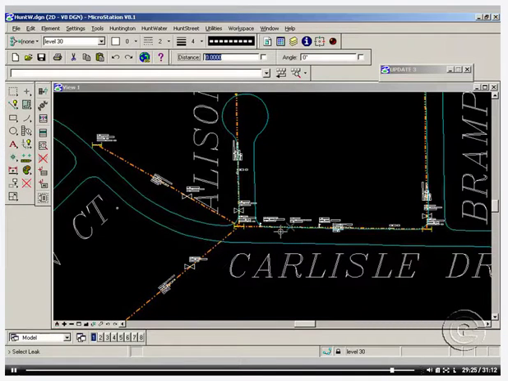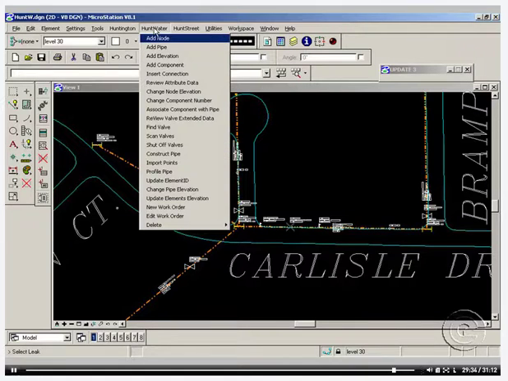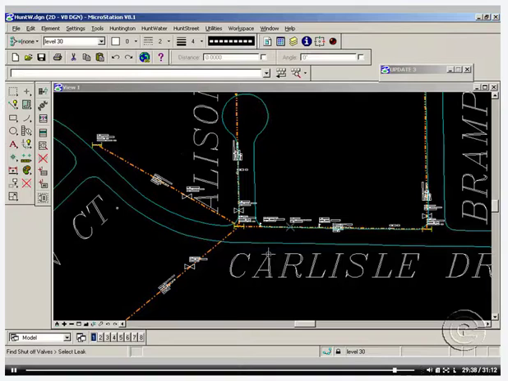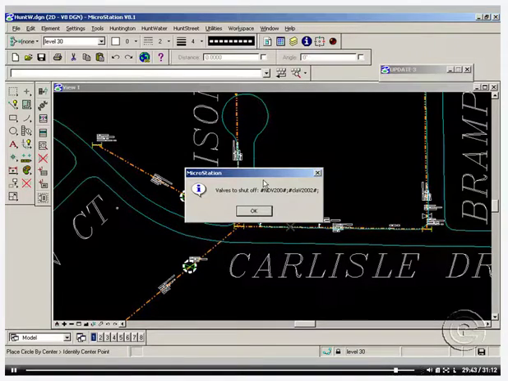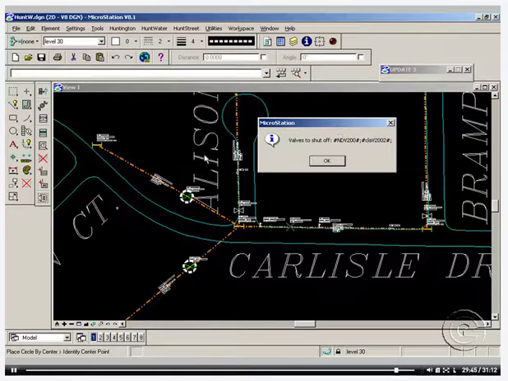So with the program here, we could just click on shut off valve, and here we are asked to select a leak. Let's just select this leak here, accept it. And as you can see, the program then puts a circle on the valve that needs to be turned off, highlights those valves, and at the same time shows on this form the numbers of the valves that need to be turned off, let's say here NDV 200 and CLAV2002. Then you can either print this or just tell the crew members exactly which valve they need to turn off to fix that specific problem.